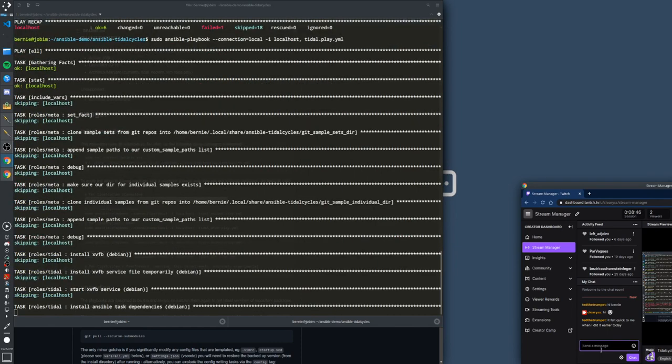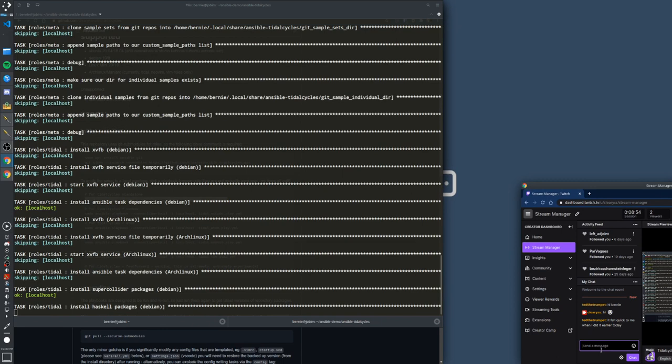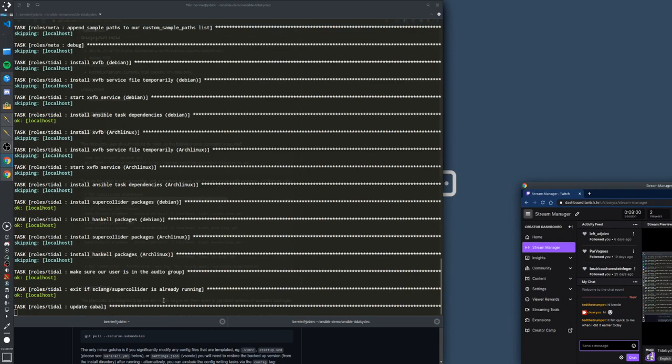Yeah, look, it is quick. I think it's just because I'm live and nervous of dead air. So let's run it through again. It's going through a bit quicker this time. Okay, this is all scooting by pretty quickly. This is where we got up to before: exit if SuperCollider sclang is already running. We'll do a Cabal update.